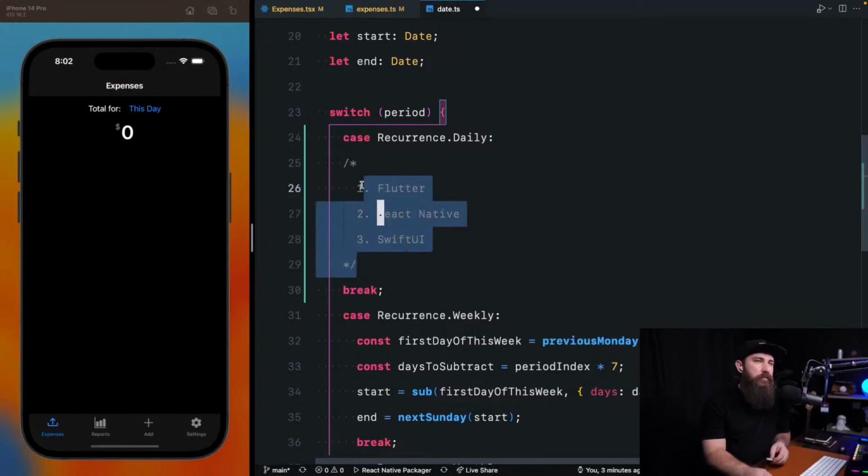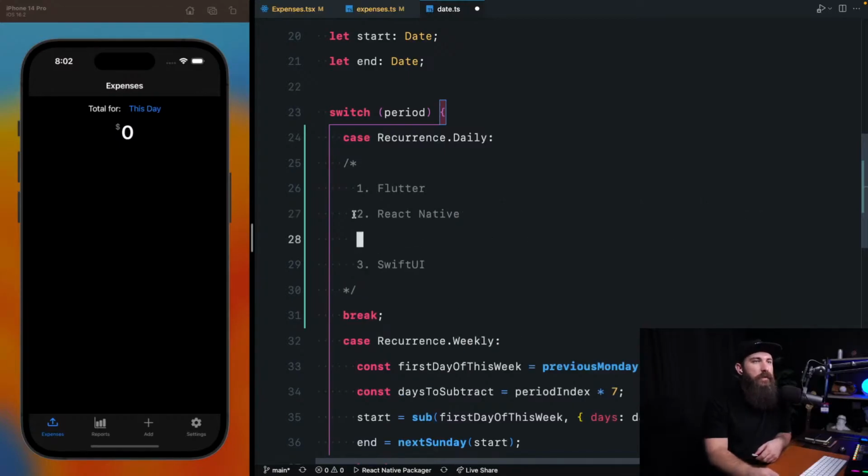So this is how I would rate them. Although I would put more space between these two than these two. SwiftUI is pretty specific and unique, while these two are more common to each other.